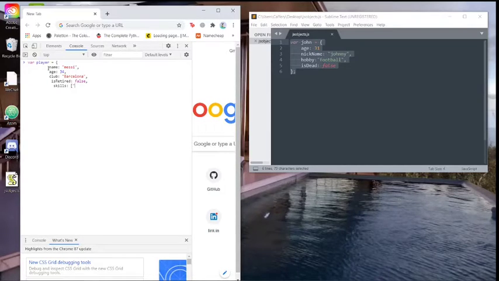The skills are, say, dribbling, we have scoring, we have passing. So now, shift enter again. Don't forget to close the bracket. And now we have created an object that has an array inside of it.